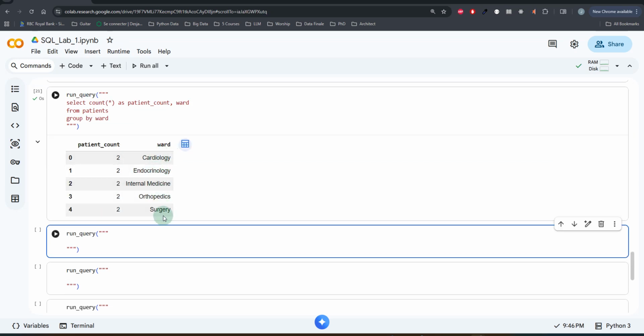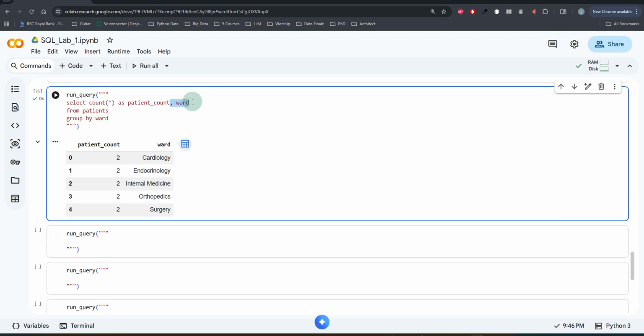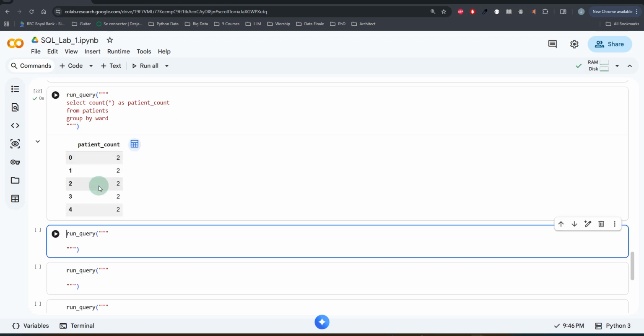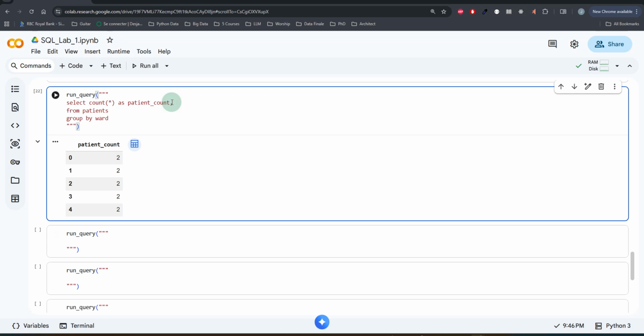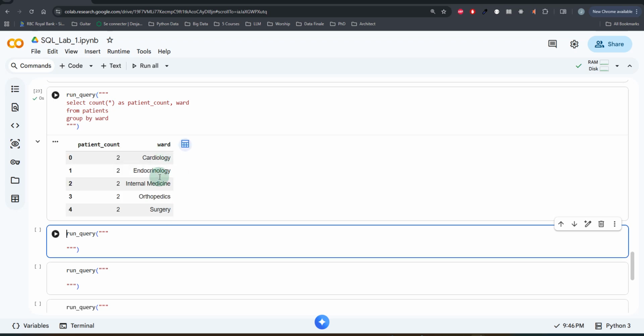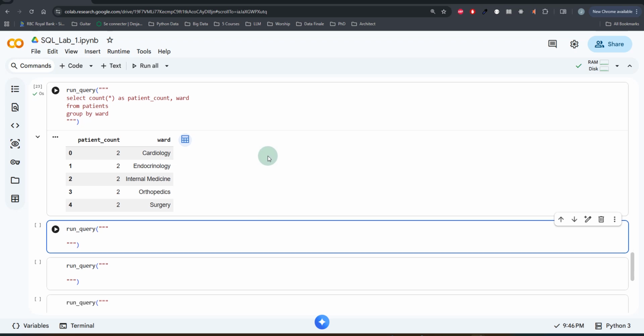Now you have the different words. You can see we have 5 main words and it has grouped the patients by word. Now for you to say group by, you must have word here. If you get rid of this, then we have patient count, and we don't really know what it's grouping by. It's difficult to interpret. But when you use the same thing you have there, then people can see what you are doing. It's important to generate things you are able to interpret easily, else you are just doing nonsense. If people cannot interpret what you are doing, then it's not very helpful.